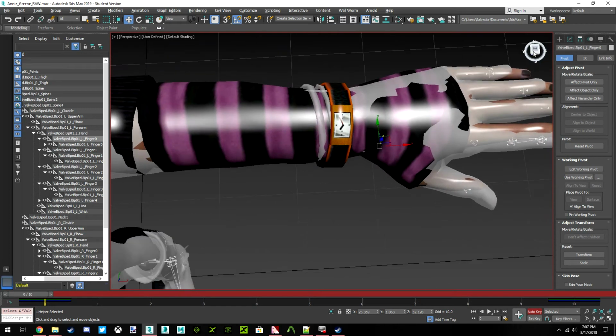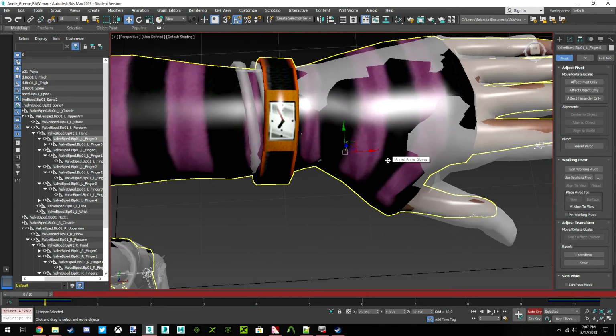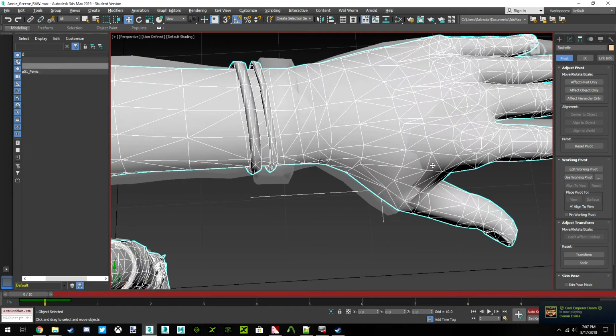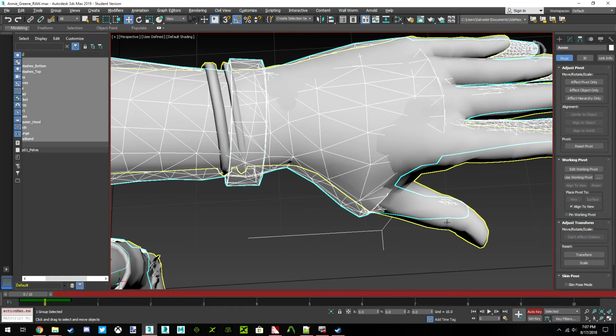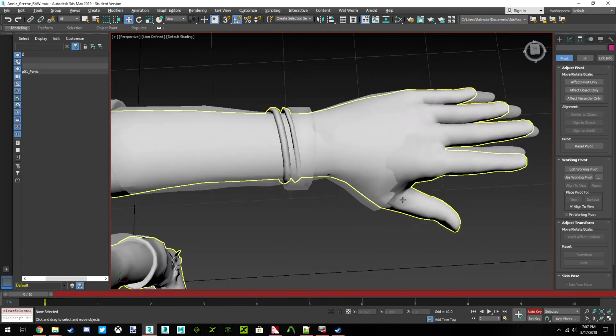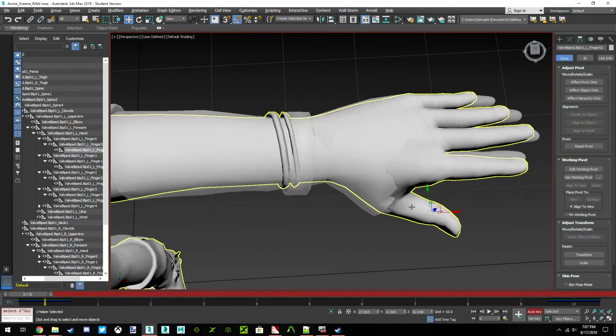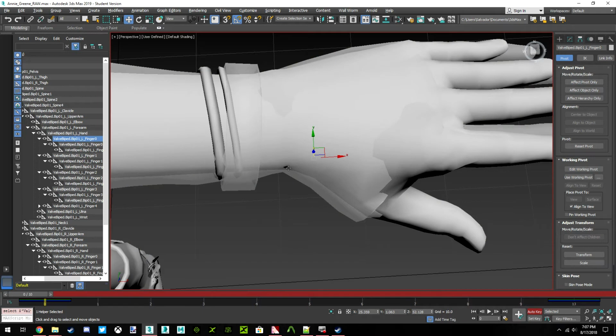Alright, now that we got that out of the way, let's try X-raying Annie, so we can see where Rochelle's actual hand is. See, that's where the thumb is for Annie, but the thumb for Rochelle is the head. So we can still move the Rochelle hand backwards. Gotta select the bone, of course. Go back to 0, which is the thumb, and I can go backwards. Not really the best method, because when I actually rig the model, it's gonna move Annie's thumb forward as well. It all depends on what you want to do, but I'm gonna risk it. I'm just gonna make it as close as possible.